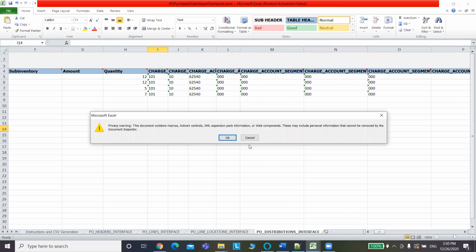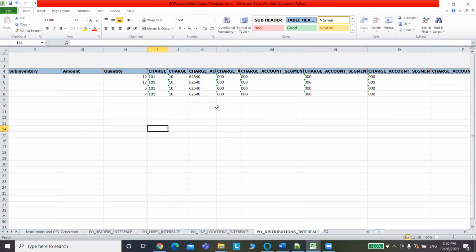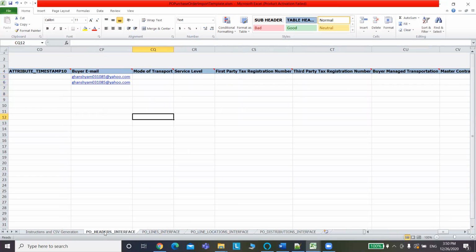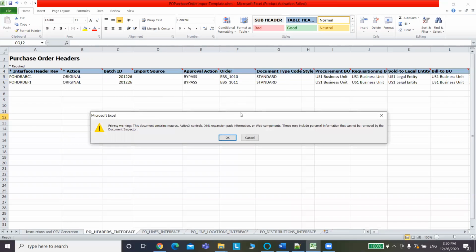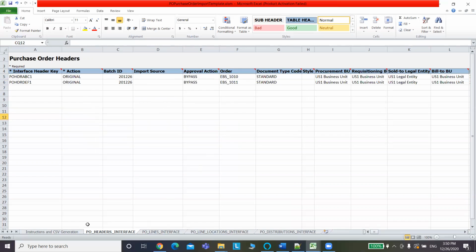Add it. Because this is already defined, I'm just using the same thing, but we have the purchase order number, this one that we will be looking into, like EBS 1010, EBS 1011, right? And our batch ID is 20, 12, 26. So we have the file ready.